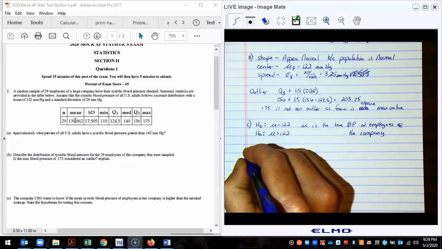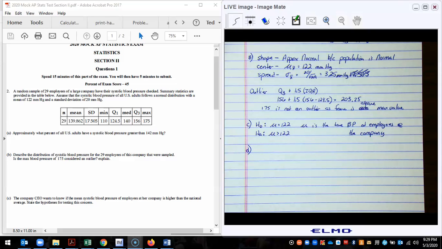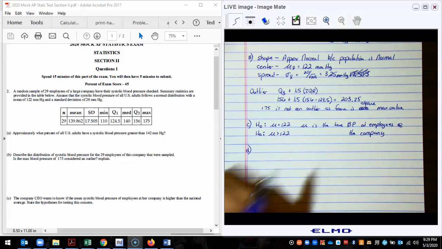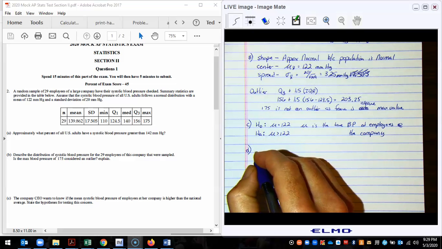All right. D. The conditions for the hypothesis test were satisfied. The hypothesis test resulted in a t-score of 5.495 and a p-value of 3.591 times 10 to the negative 6. Interpret the p-value in context, and then what would this p-value lead us to conclude? All right, so remember, now it comes back to those definitions. We didn't hit the definition of a p-value too hard, so again, let's try to understand what we're doing there.